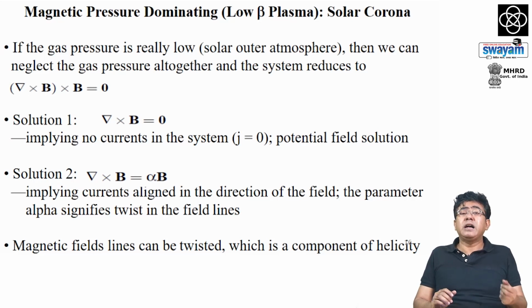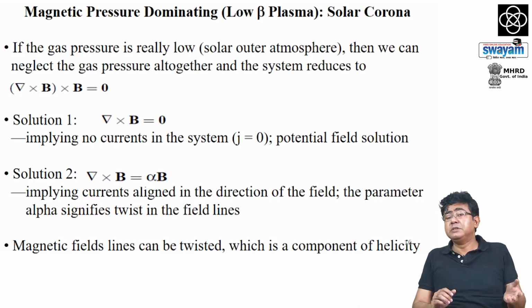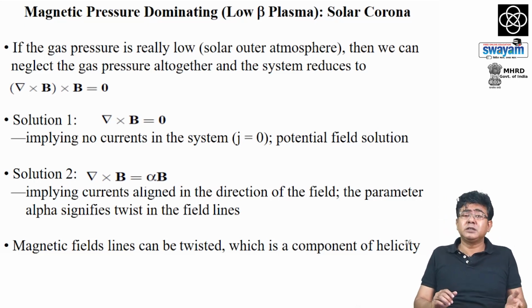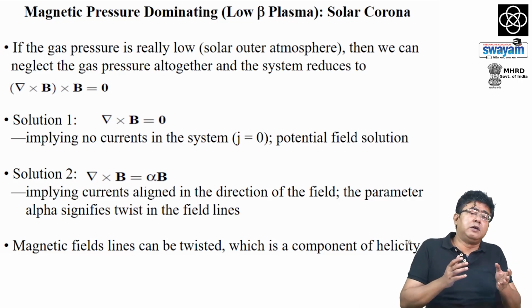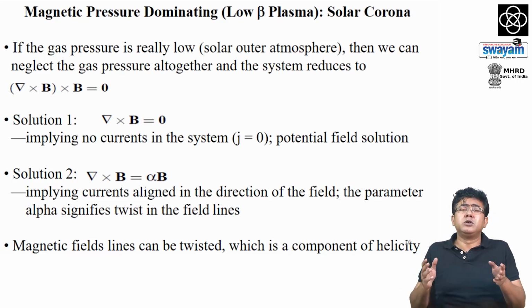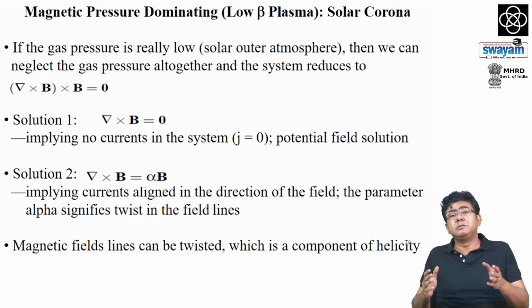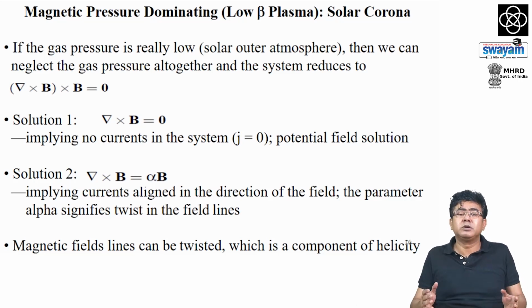Okay. We can go to the other extreme, considering the domain where the plasma beta parameter is very low, implying the gas pressure is very low and the magnetic pressure is very high. This naturally happens in the exterior of stars where the density is very low, right, because the number density of particles is very low. So, in the solar atmosphere, the outer atmosphere, from the upper chromosphere to the corona, you expect that the plasma beta parameter is very low because the magnetic pressure is high and the gas pressure is very low.